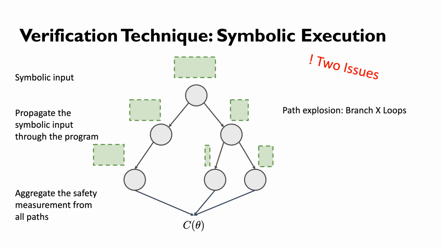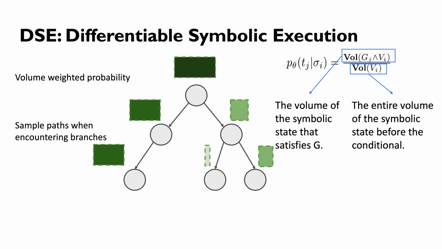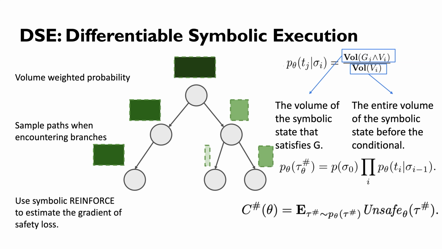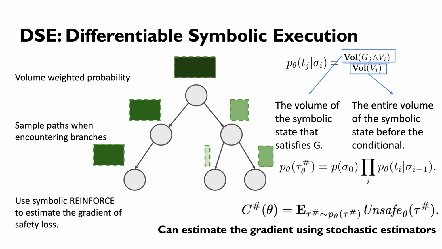And it turns out that you have to do some approximations because there is this issue of non-differentiability of discrete branches. But we have a probabilistic method for getting around that issue. Basically, we assign a probability weight to each of these paths. And then what that leads to is that the overall safety signal can be approximated by this expectation, which you see on the bottom right. And then it turns out that you can use stochastic gradient estimators to come up with an approximate gradient for that. And that was fast, but I just wanted to show you these slides.